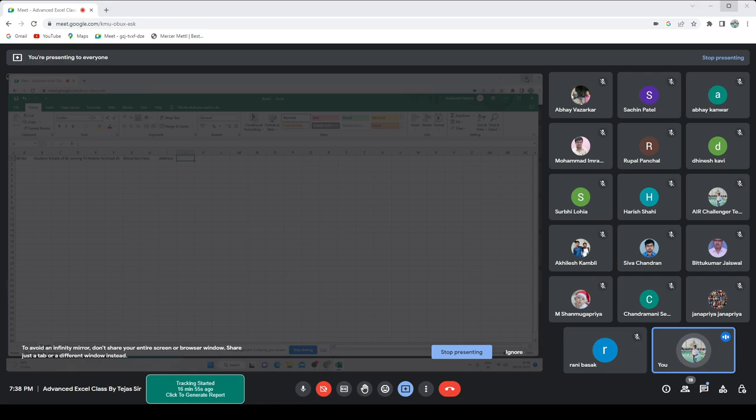Serial number. Below the serial number, all numbers will be considered serial numbers. Now there may be 2-3 ways of writing serial numbers. You can start from 01, 02, 03, or you can start like 1, 2, 3, 4, 5, or you can use Roman numbers also, but Roman numbers are not useful. So let's consider these two types, 01 or 1. It won't make much difference how you write them. So here we will start with 1, 2, 3, 4, 5. Let's type 5 serial numbers here.